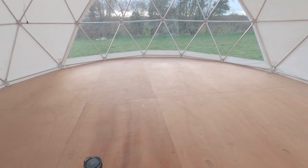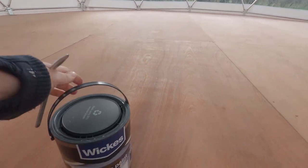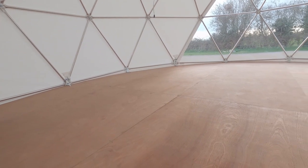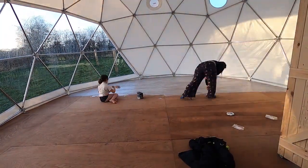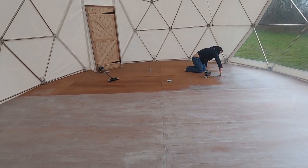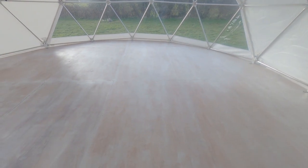The floor is all completely dry. We're very lucky to have interior designer Zoe Hewitt helping us with the design, and she has suggested that we paint the floor white — like a whitewash. So my expert helper and I are going to have a go now and see what it comes out like. There's my first coat of whitewash, which I think might be my only coat. I'm going to take it back to Zoe and see what she thinks, and if it's all good then I'm going to give it a couple of coats of varnish.